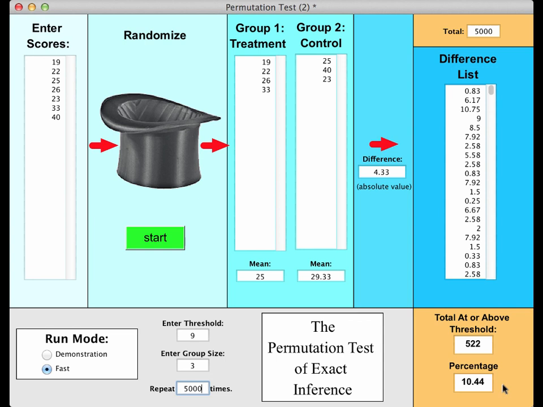It actually is not hard to compute what would be the actual p-value or that percentage. In a paper by Michael Ernst, the actual percentage is 8.57%. You can see my little program is a little bit higher than that, actually quite a bit higher. I'm not exactly sure why. I think it's using a randomization process, which is going to have some error in it. And also the random number generator of this particular app is part of the reason. But you can see what is going on and exactly how this percentage, which is called the randomization p-value, works. I think this is a fun little app to demonstrate how the permutation test works, and I had a lot of fun building it.